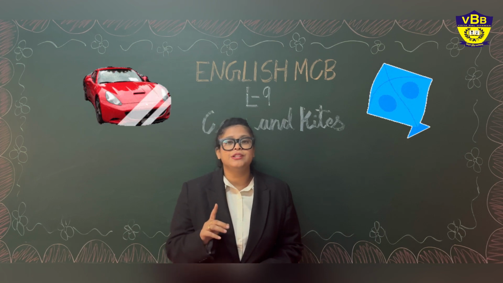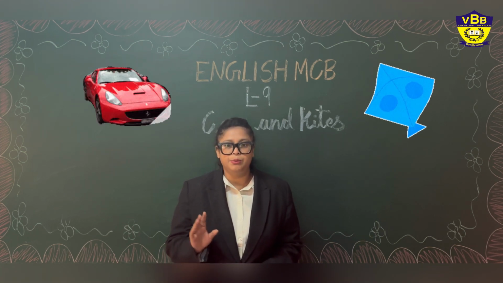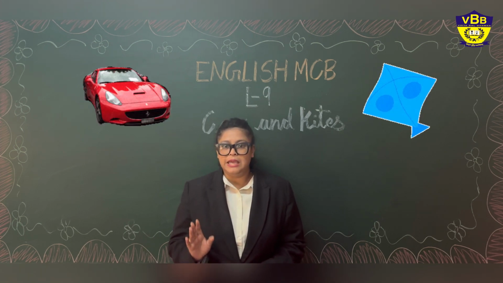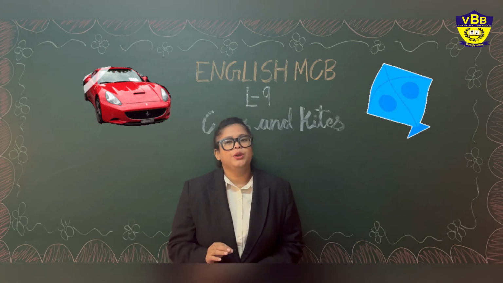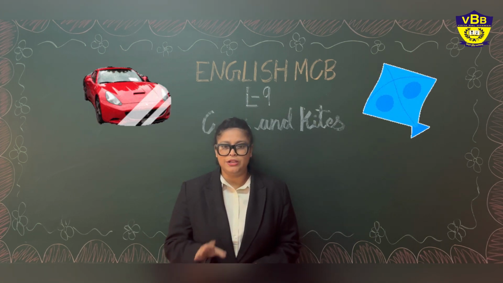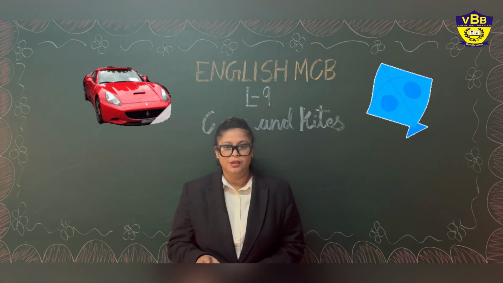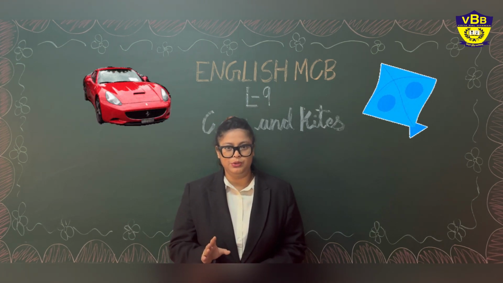RTC is reference to context, which is given on page number 80 of your Amber book. You can refer to your Amber book. On page number 80 it is given. Side by side, open your notebook. We are going to do RTC. I will explain the questions to you and you have to write them in your notebook. Remember, don't make any spelling mistakes and write neatly in your notebook.